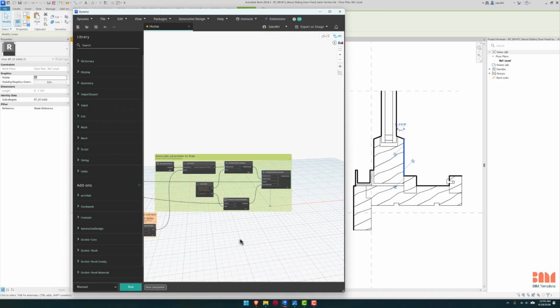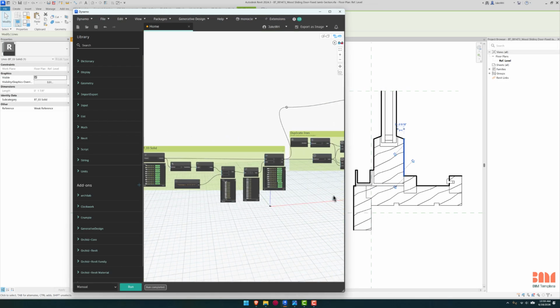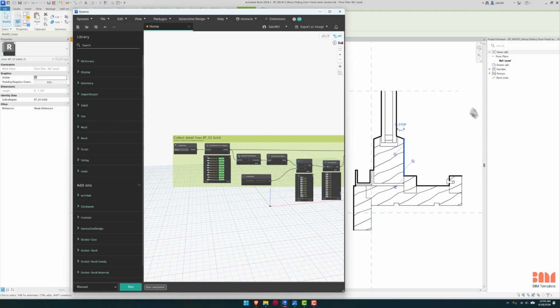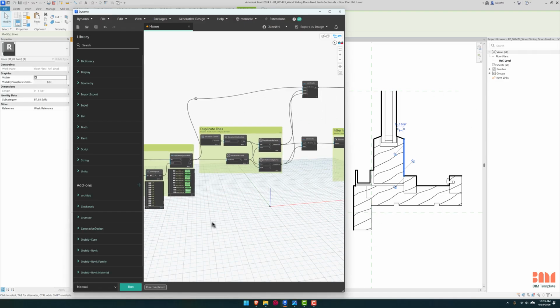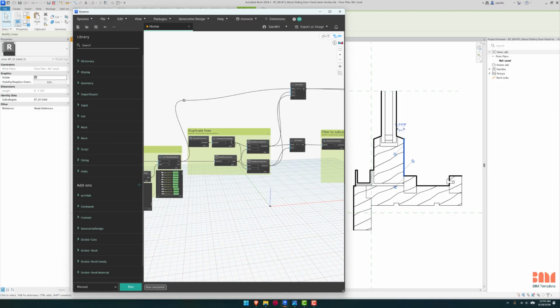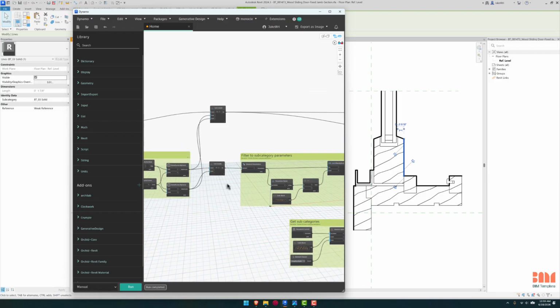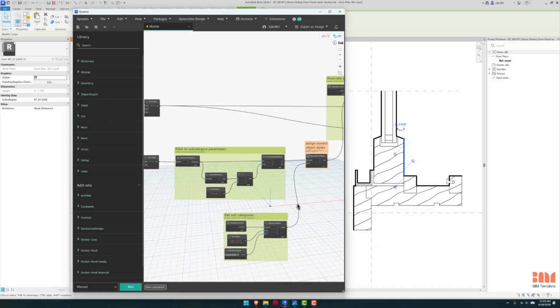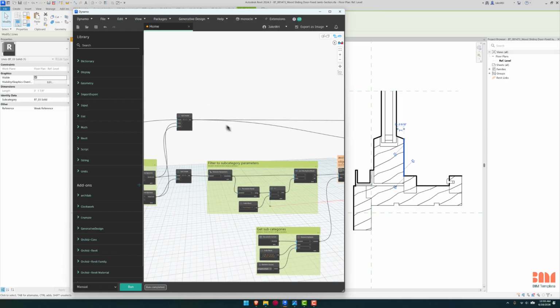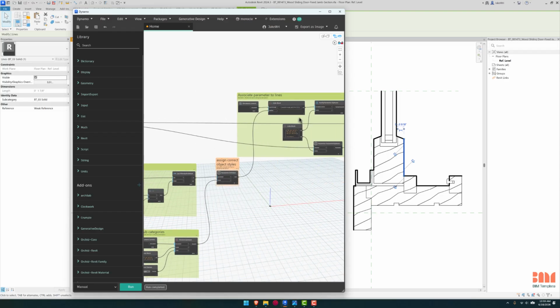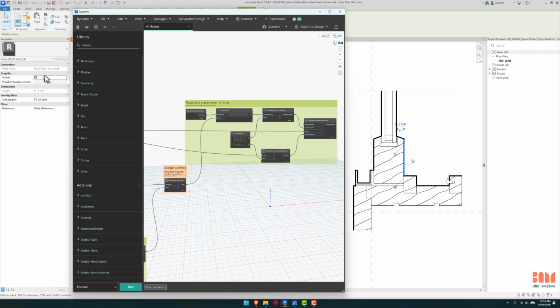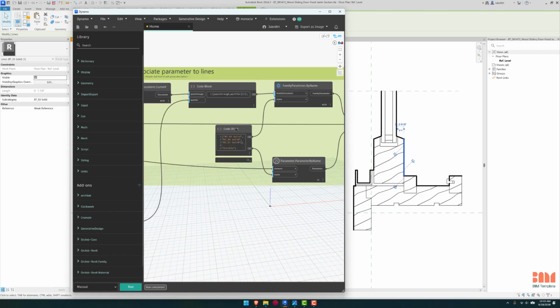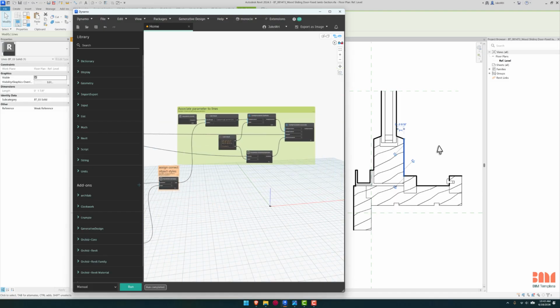So now that we have all that set up, we have our code that is collecting all of the lines we currently have set up in here. We are then duplicating those lines, those detailed curves, and of the two new ones that we created, we are assigning the correct subcategory information to those, so we have the proper line weights. Then we take all of our new lines, move those over to this, and associate the visibility parameters with the correct visibility parameters that we have specified in the family.